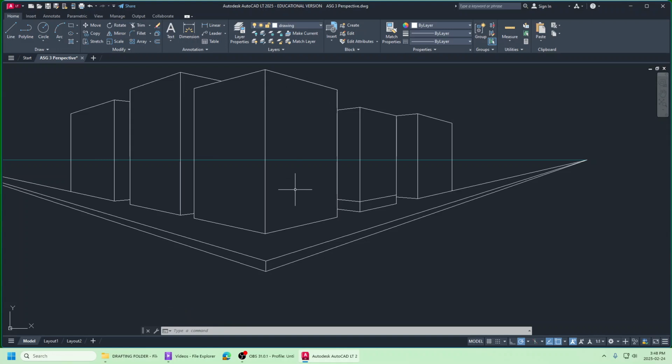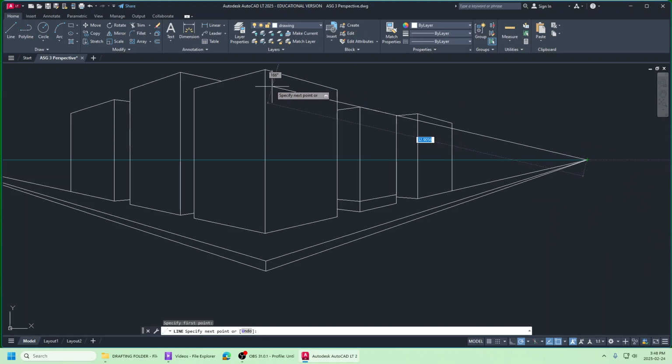Now, how about windows? Well, the windows are a lot faster actually. I'm going to want to see 4 windows on every wall facing a street. So 4 windows there, 4, 4, 4, 4. Here's a quick way of doing windows. I'm going to start from my vanishing point right here.